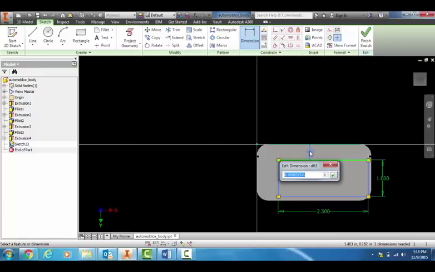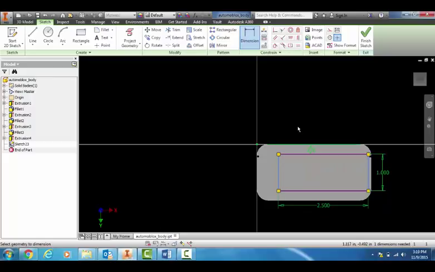Okay, and it's 0.27 inches. Okay, and let's dimension the other side. Okay, let's click here, click there, and it's 0.34 inches. Okay, and that will do it for that. And let's go ahead and finish sketch.